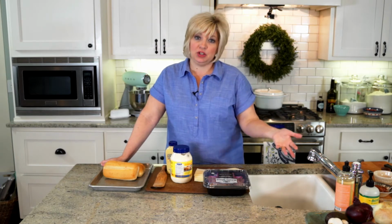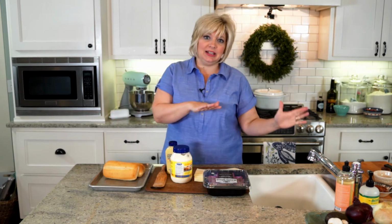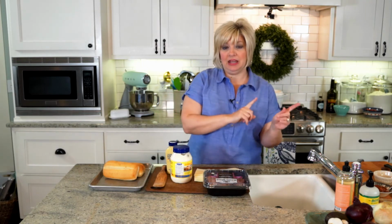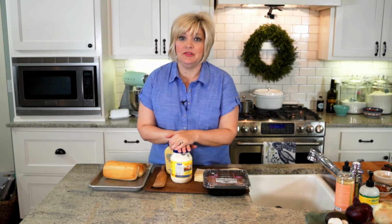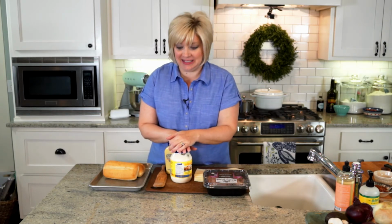Like if you have to do your grocery shop on a Sunday afternoon or Sunday night, or maybe your Monday morning, you can buy all of these ingredients for the whole entire week and have them just sitting in your fridge and your pantry, waiting to be thrown together if you have to eat a surprisingly early, quick dinner, a 4:30 or 5 o'clock dinner, so that you can get everybody in the car and turn around and go to something else. Or if you don't come home for the first time of the day until 7:30 at night after you've picked everybody up and run everybody all over the place and taken their friends home. We did that so many times.